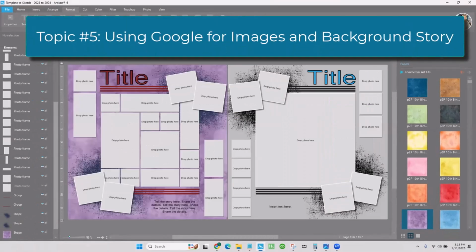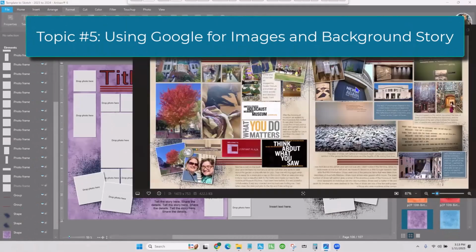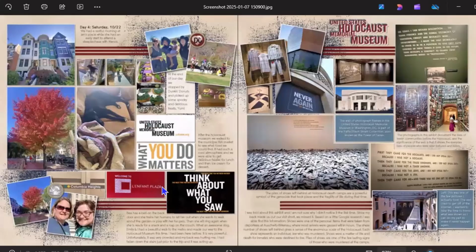Google resources for images. For this particular page, my daughter and I went to the Holocaust Museum and ended up having to cut our visit short. So I didn't get a lot of pictures. And so I wanted to make sure to honor the victims of the Holocaust. So I got some pictures off the internet and journaled about our story and Googled the importance. We did walk through this room, but I didn't get a good picture. So I found a picture online of that room.